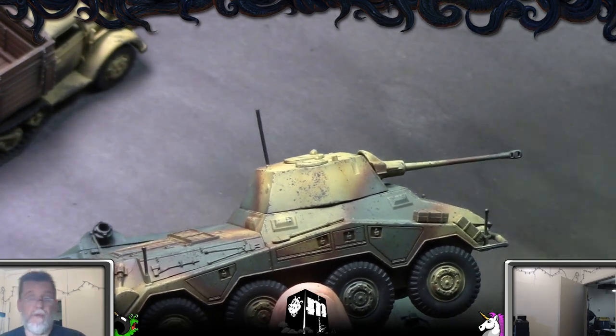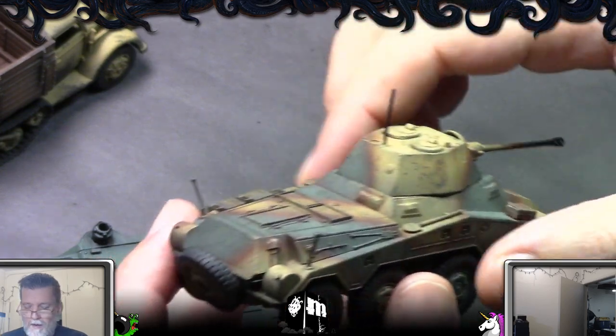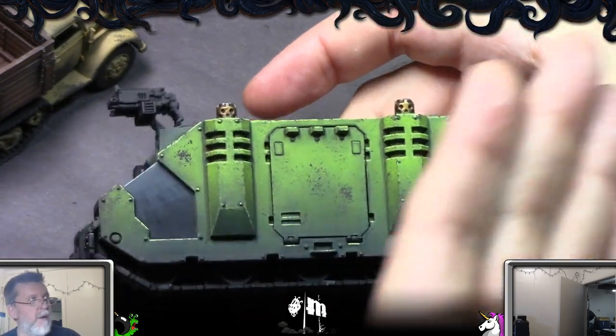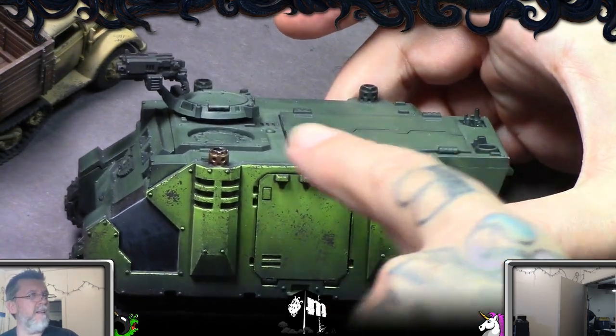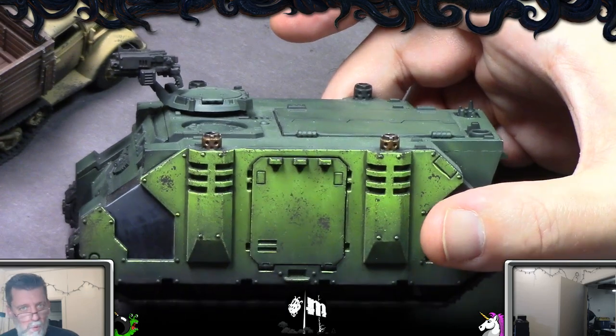If you're trying to do that, then you highlight the edges of the chip, gives it that feeling that the paint's peeling away, right? It also looks very good on sci-fi stuff because we just like a little bit more bright contrast, right? I've highlighted the upper edges of stuff a little bit brighter on this Rhino than I would on any World War II vehicle.